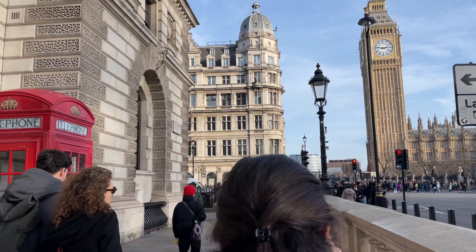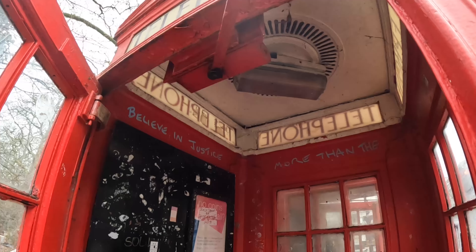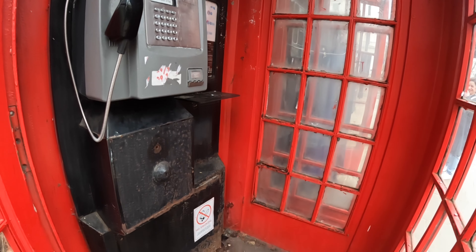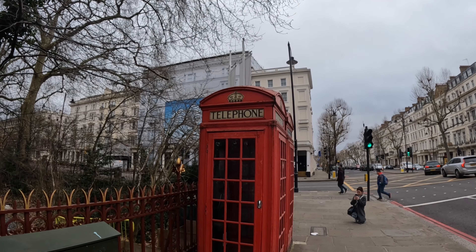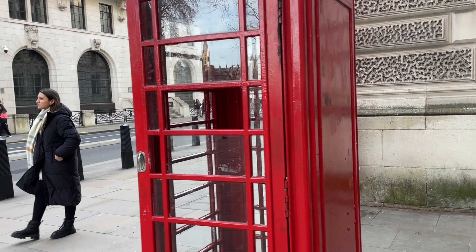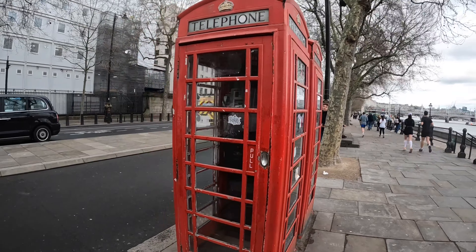London is actually home to the world's most Instagrammed phone box. In 2021, with many boxes falling into disrepair because they were just not being used, British Telecom decided that rather than remove these iconic boxes, they would offer communities the opportunity to adopt a kiosk for just £1. Once adopted, the upkeep — including electric and lighting — would be up to the new guardian, but the repurposing of the boxes would be their choice. So let's go out and take a look at how people have been breathing new life into this British icon.